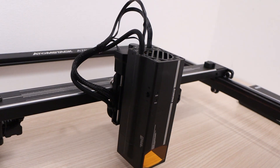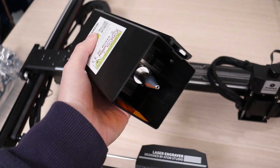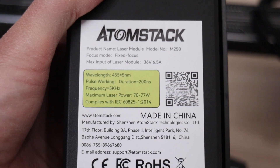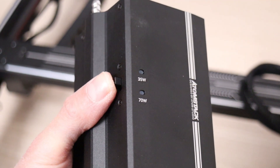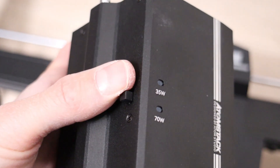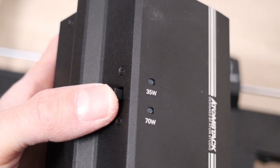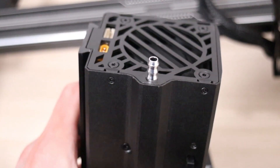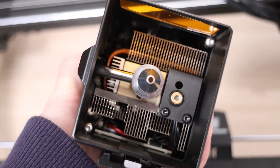The laser module is very large. I don't know how many diodes it includes, but it either uses 12 or 16 standard diodes or fewer more powerful ones. It has a selector switch, which enables it to work with half the laser sources, cutting down power by half and reducing the laser spot size and increasing power delivery resolution for engraving more delicate materials. It has an integrated air assist tube and large heat sink inside for dissipating all the heat.